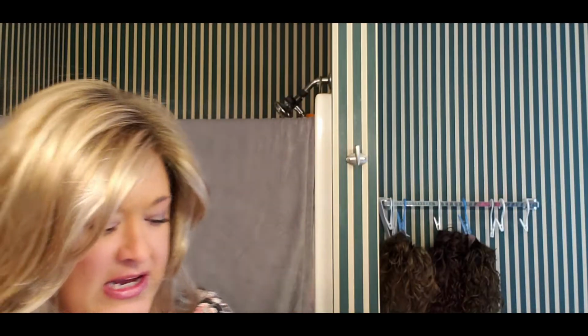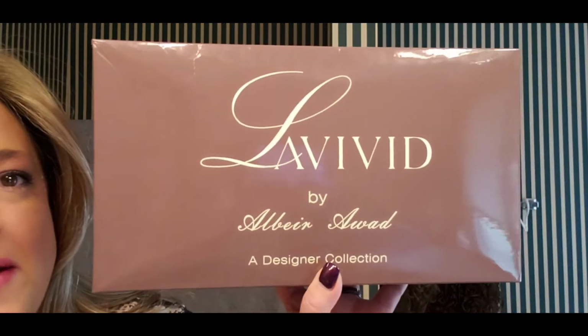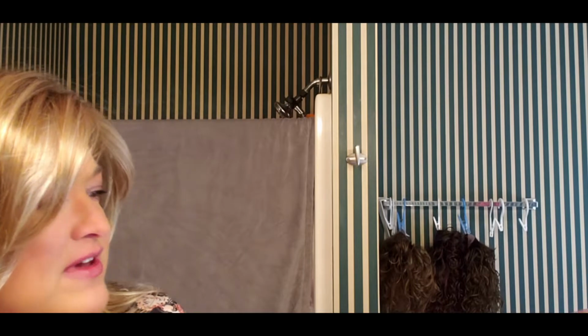Okay, first of all, here's the box lid. So she comes in packaged beautifully. I believe she does come from overseas. Now I can't remember if that was true or not. I know sometimes they ship from China. I don't know if they always do, and now I can't remember. I think it did come from overseas, so it took a few weeks for her to get to me. But this is the box. Very, very just a nice box.